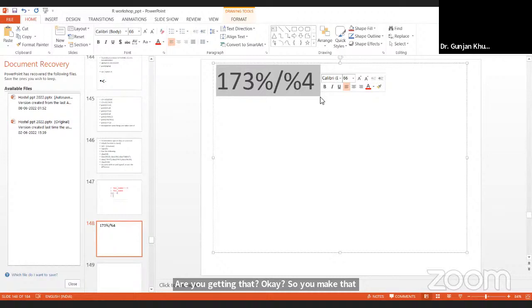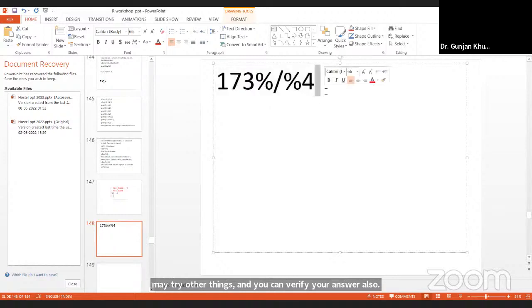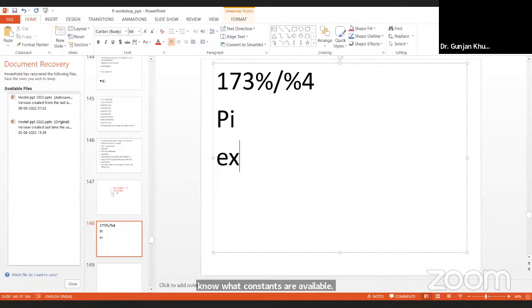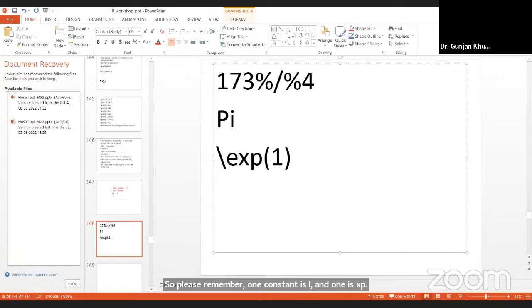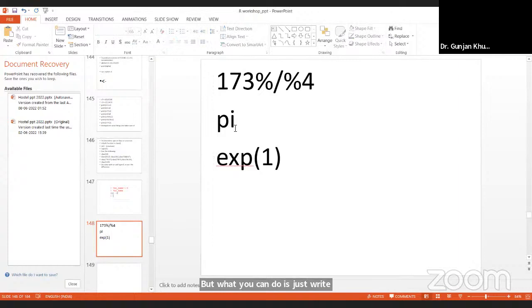Since we are maths people, we generally want to know what constants are available. So please remember, one constant is pi and one is exp, the Euler constant e. It is small e. Pi is also small, though I have already told you. Just write pi, press enter, it will give the value of pi.